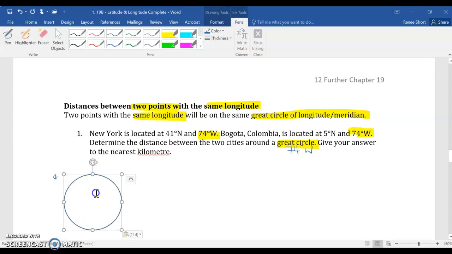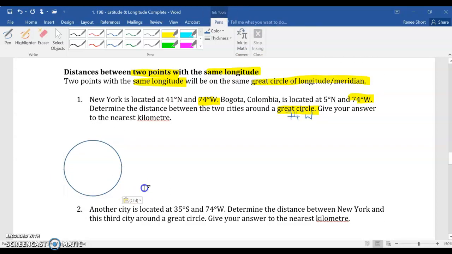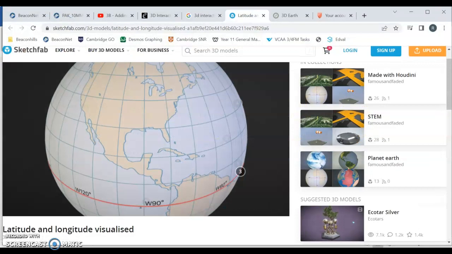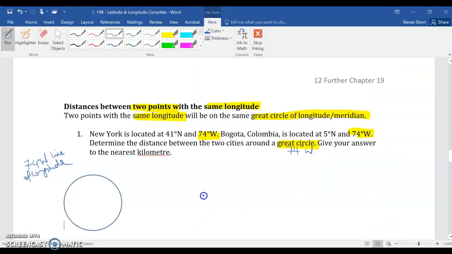So let me just put a circle in for us again here, okay? This circle is going to represent for us that 74 degrees west line of longitude. So once again, if I look back at my globe, we're saying New York's up here and Bogota in Colombia is down here. So we've taken this line of longitude and cut it in half, and I can draw both of them on the map, okay? So again, let me put in the equator for us, which is at 0 degrees. Oh, that's a pretty unstraight line. Let me put in north and south for us, okay? And this is O being the center of the Earth.